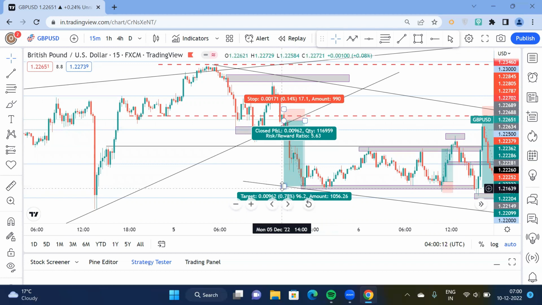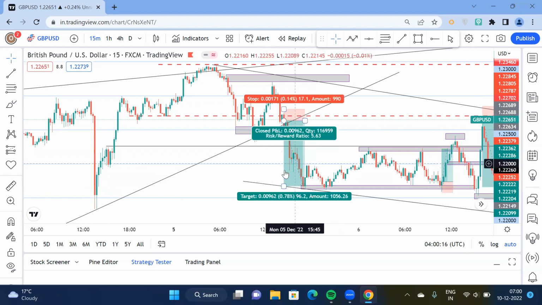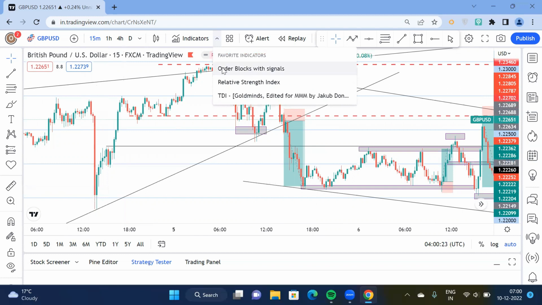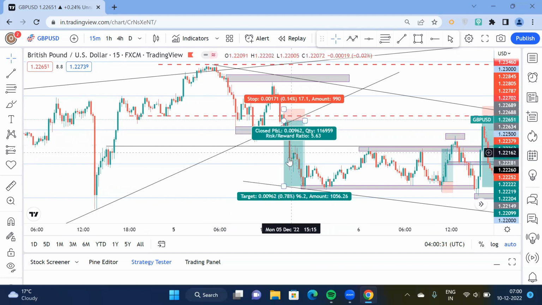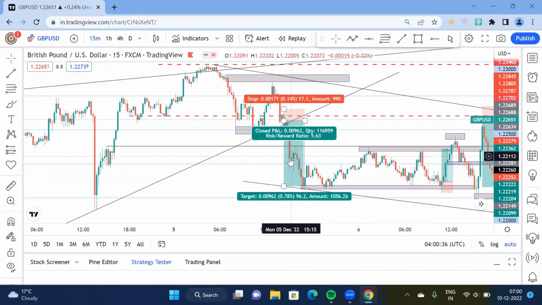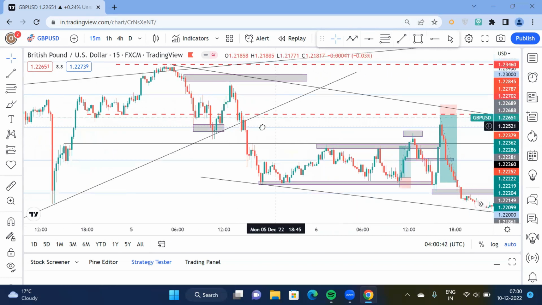So we took it up to this level. I don't know, it's trend. Oh, this is a channel. There's an order block here. If you use an indicator called Order Blocks with Signals, it gives you order blocks automatically on all time frames. So it dropped up to this level, though we moved out after we saw these weak rejections. Let me delete them, but after we saw these weak rejections, we jumped out of this trade.